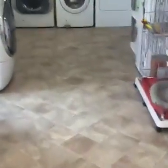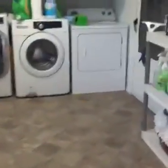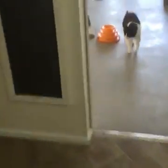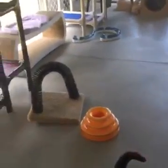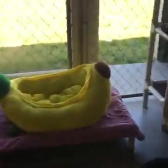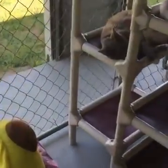Let's see. And here we go. We're gonna start out in our FIV room. That's the room that the camera's in today. FIV, kind of FELV. Here we go. Let's see who we can find. My babies haven't seen me yet. Let's see who we can get in here. Hey, boys. Hi, babies. How are you? Come on, let's go outside and see everybody. Come on, girl. This is our FIV room. We have all boys except for two girls in this room. Here we go.